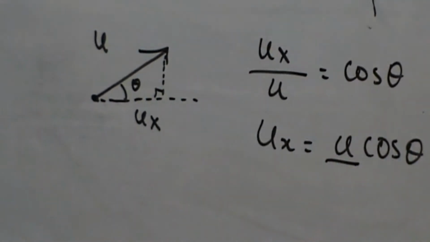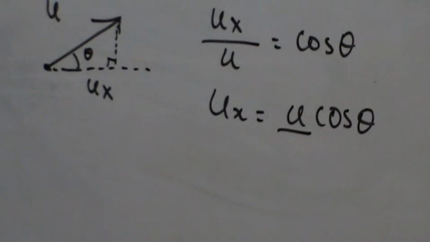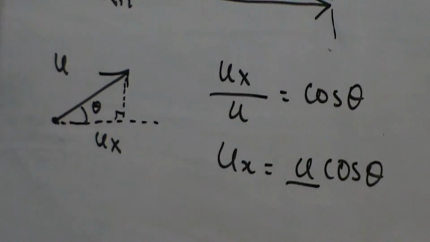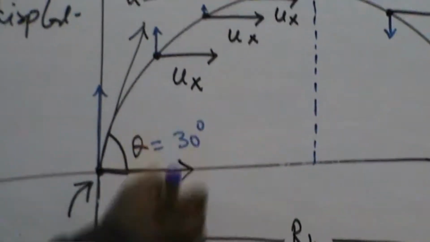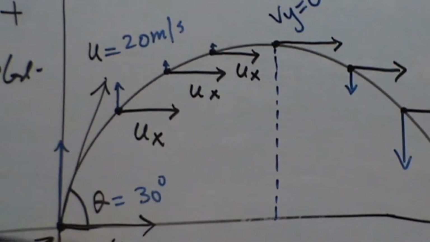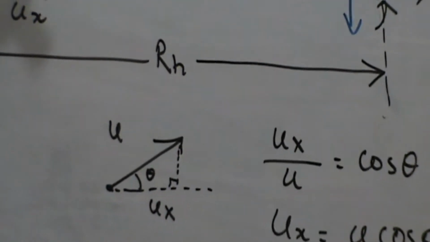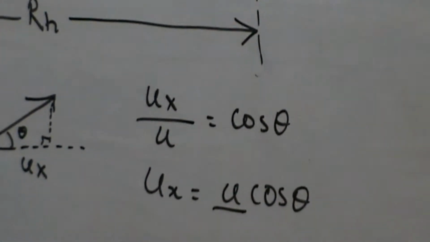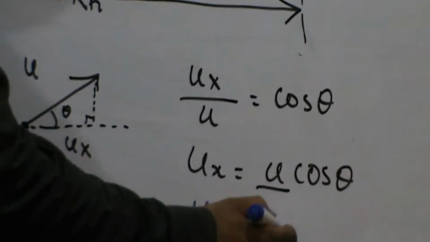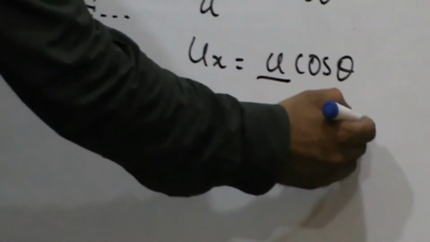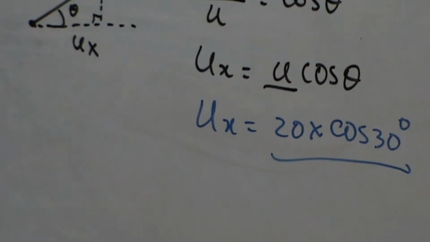Whatever the initial value of u is, let's suppose I link it with an example so that you can keep calculating along with me. You can write that the initial velocity is 20 meters per second, and it makes an angle of 30 degrees with the horizontal axis. If I ask you what the horizontal velocity ux is, what will you do? You will take 20 multiplied by cos 30. That will be the component of the velocity along the x-axis. I can plug in the value of cos 30 into 20 to get the component of the velocity along the x-axis.